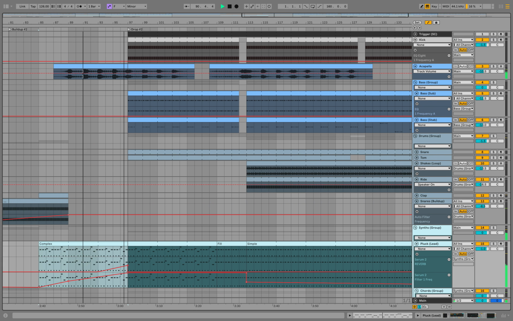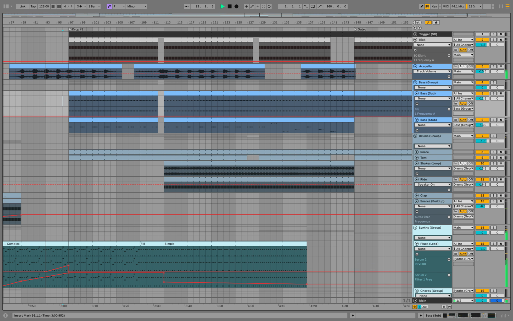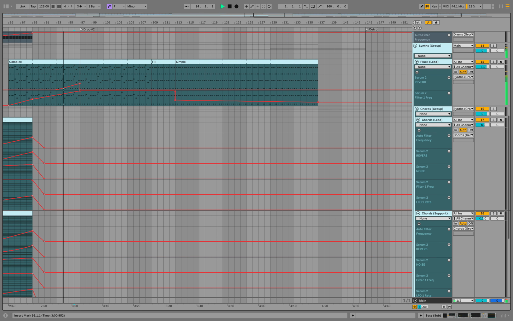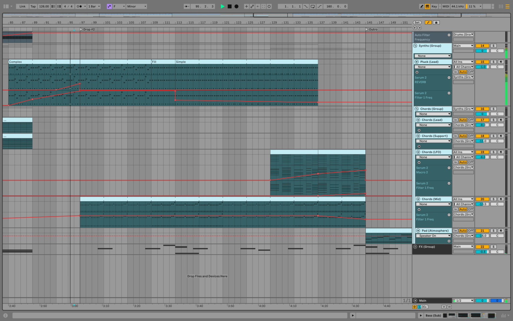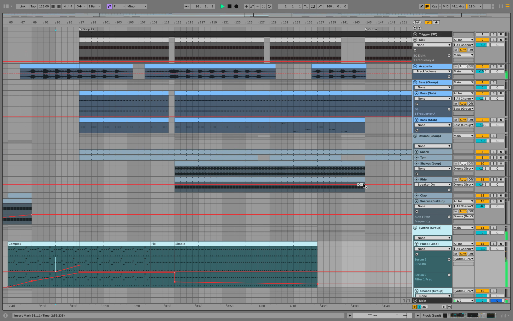And right there we have the space right before the second drop, where only the vocal, the main lead and the mid chords are playing. The reverb automation on the main lead helps to create this entrance to the second drop. And right now we're coming to the second drop that we deconstructed a few minutes ago.